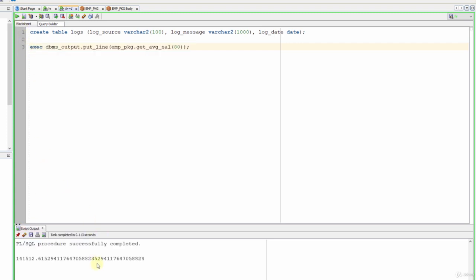Did you realize something? Since put_line is a procedure of the dbms_output package, we can easily run it with the execute command. But this is not our subject now.